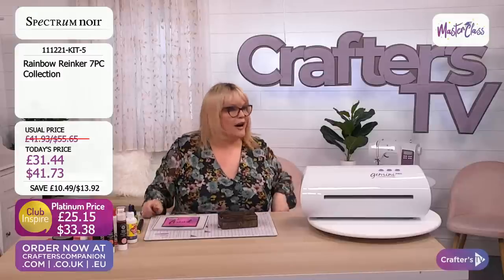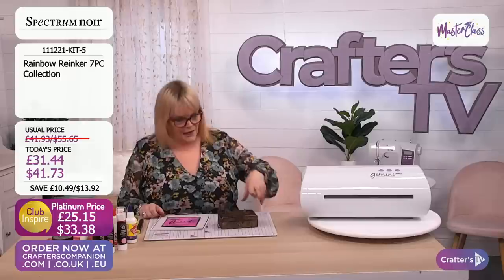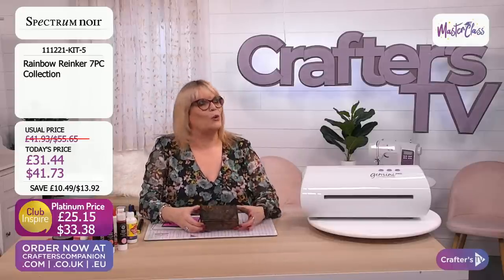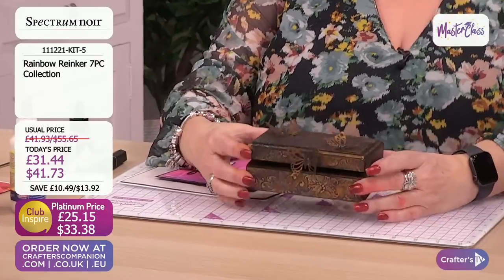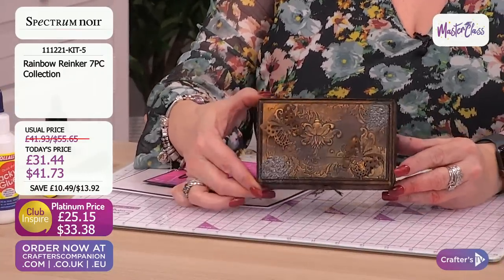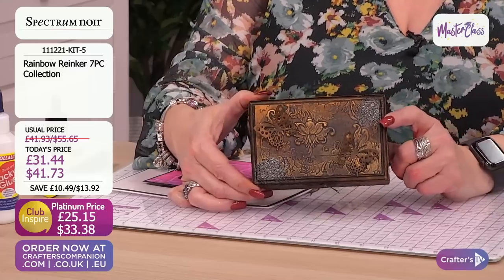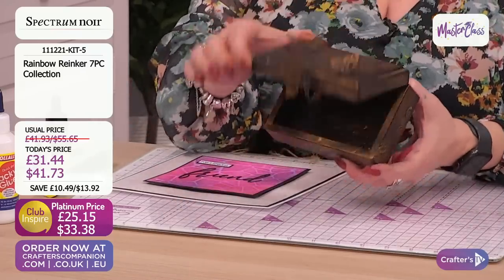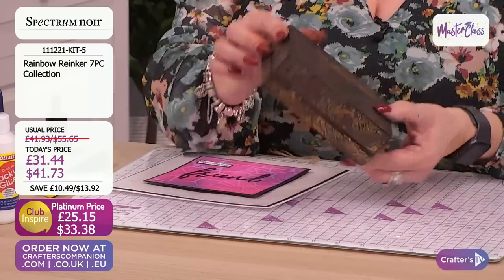Well, not a lot, apart from mess. I've already done two finished ones. But never mind, it's not about the quantity, is it? It's about the quality. So I'm going to talk about the first one that we did, using one of those 3D embossing folders, using gilding waxes and using the embossing powders as well. There's our little gift box, using an embossing folder in a slightly different way.